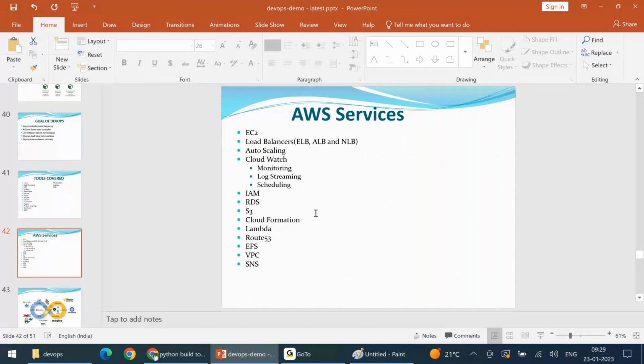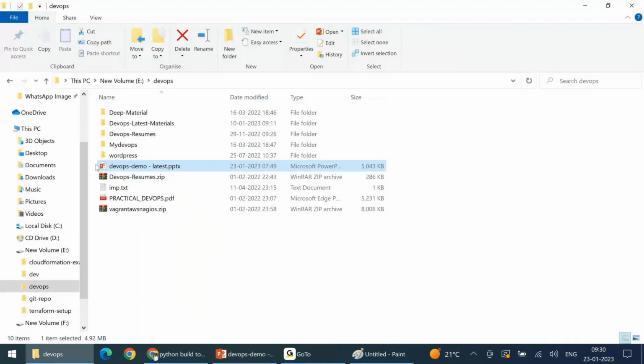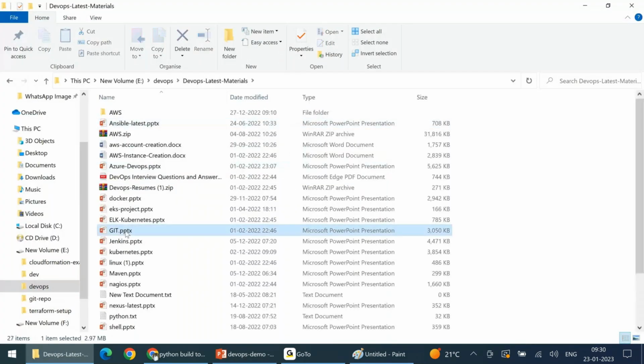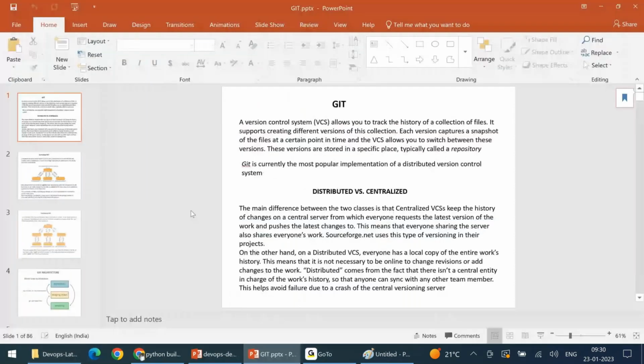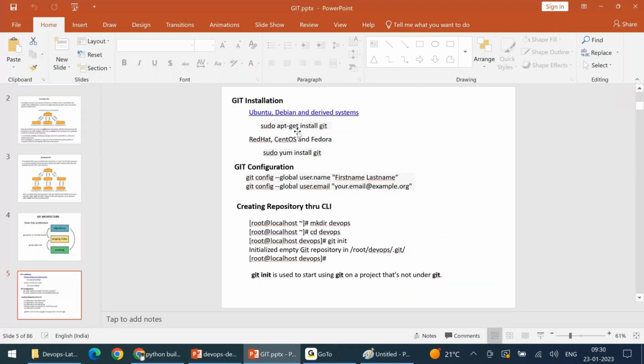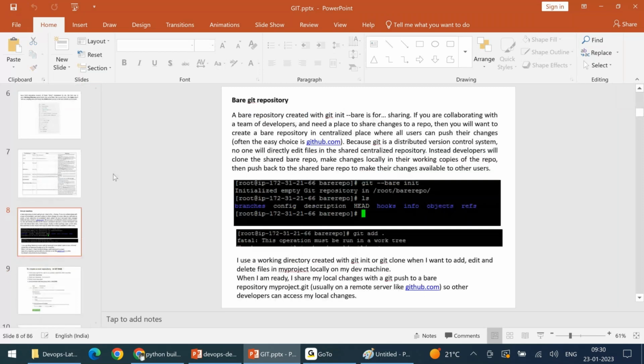I'm also going to provide material for our tools. Let me show you one sample. A PPT will be given to you for each tool. Suppose this is Git. With every instruction, like a command execution, I show what result you will see if you execute this command. I capture the screenshot so that your practice becomes easier. So you will get a separate document for every tool, with a detailed explanation in every document.